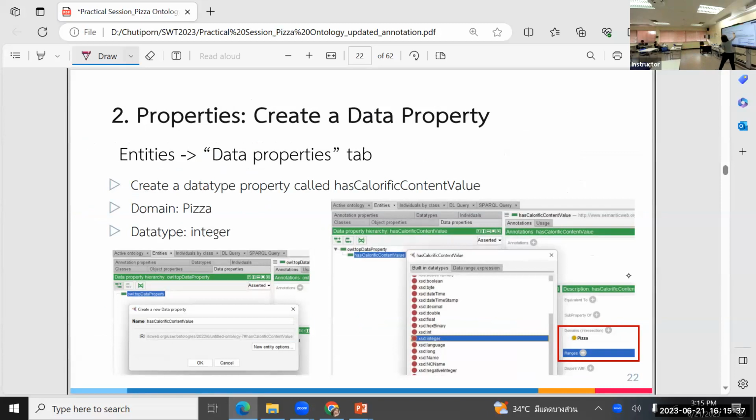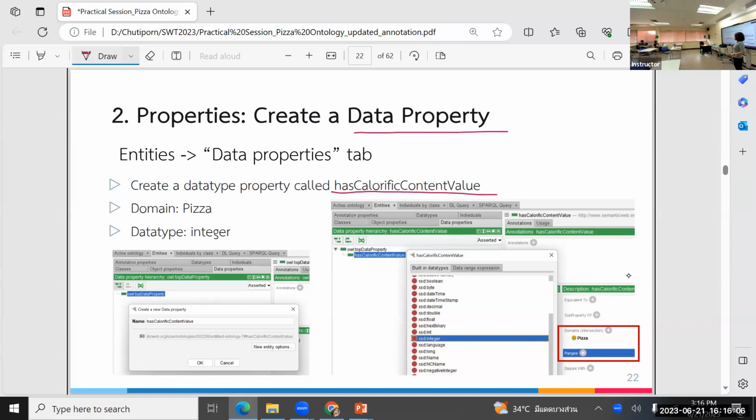Next is creating data property. This is easy because it's just literal. So you can do the same, similar way to create an object property, but it's just a different tab. And such as here, we can define a data type, which is called has calorific content value.